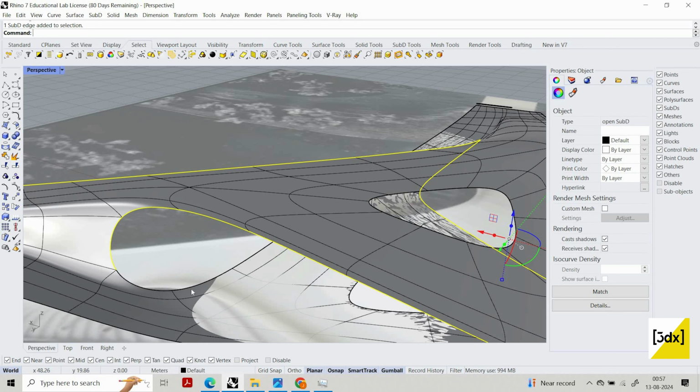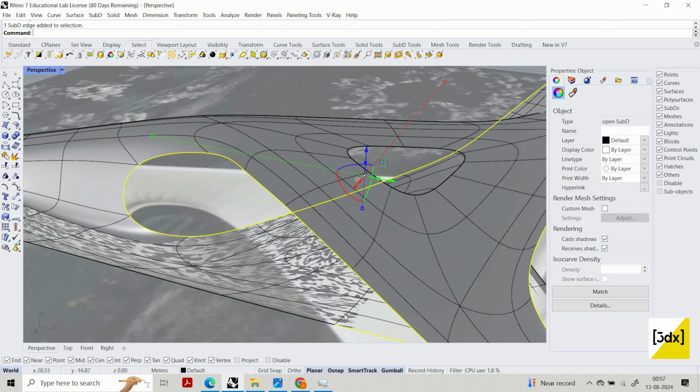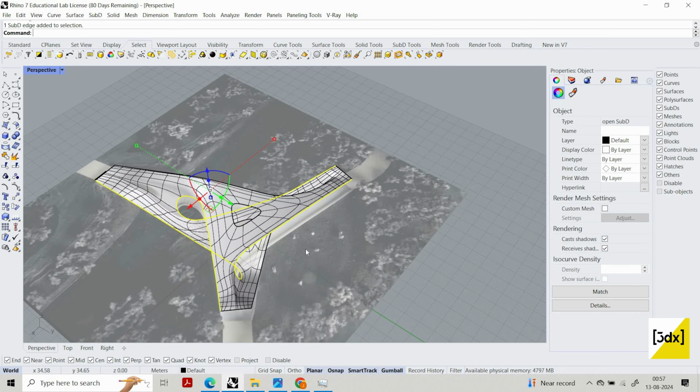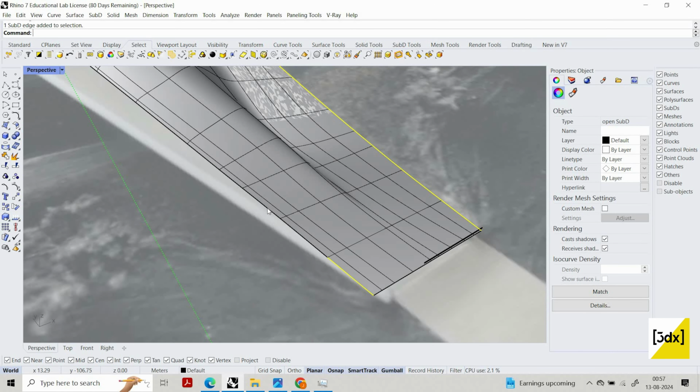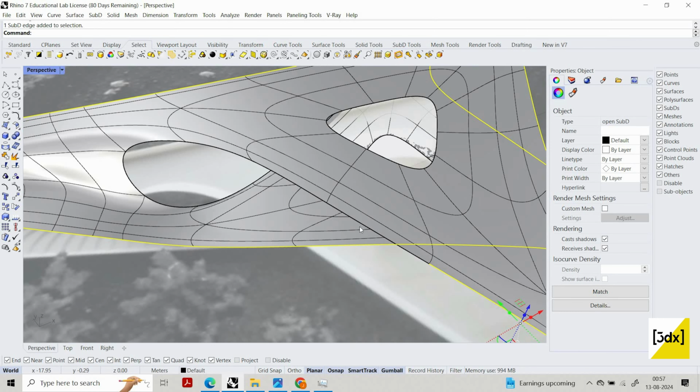So I think the one I'm making gives some similar resemblance of the image which I showed. If yes, please mention in the comment section. If no, I'm so sorry. Next time I'll try to replicate it more exactly, or else I'll try to re-upload a video if you don't think it looks like that. I'm sorry for that, okay?